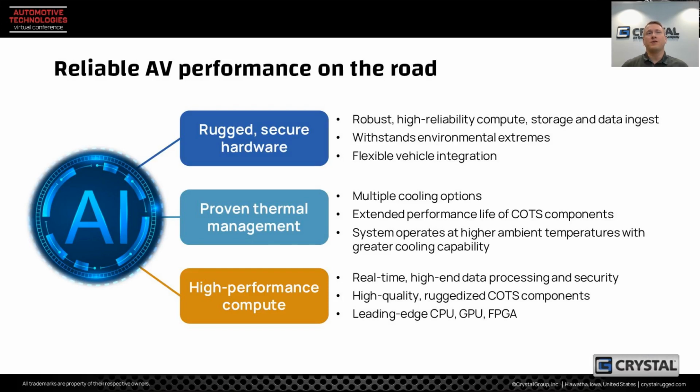So the key to rapid development and getting from one milestone to the next, to the next, to the next is that at a certain point in your development cycle, there is a need for ruggedized COTS. There's a need to get the data center servers out of the vehicles, get a next step solution into the vehicles, and then at that point, once the algorithms have been proven out, once you've logged your 100,000 safety miles, or in some cases a couple million safety miles, you can move on to the next generation of hardware platforms.